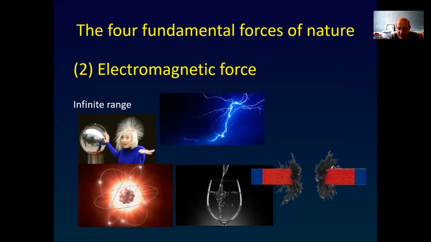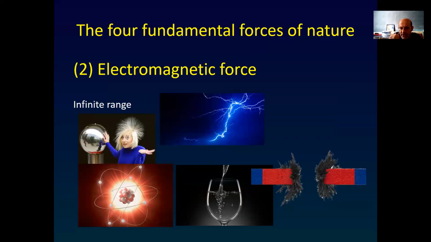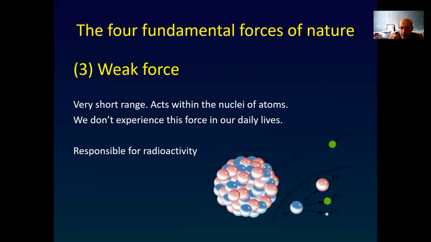The electromagnetic force, both the electric and the magnetic force, are also infinite range forces. We know that there's some kind of a similarity between Coulomb's law and Newton's law. Both of them are inverse R squared. So as a result, this is also an infinite range force. It appears that everything that we see around us is basically a result of the gravitational force and the electromagnetic force. All the forces that we see around us are of these two types. And then there are the weak force and the strong force. These are very short range forces.